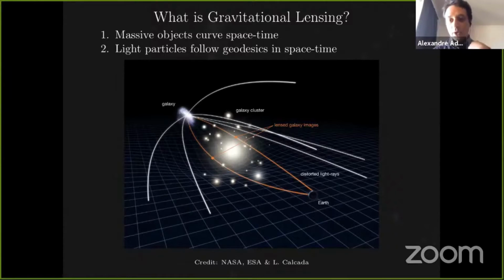Like we can see in this picture, the orange path goes from a distant source galaxy and follows a curved path around a massive object, which in this case is a galaxy cluster. And we curve around and make images that we take here on Earth, either in space or on the ground. They will magnify images of very distant objects that would otherwise be super small and faint. And so they're natural telescopes in that way.